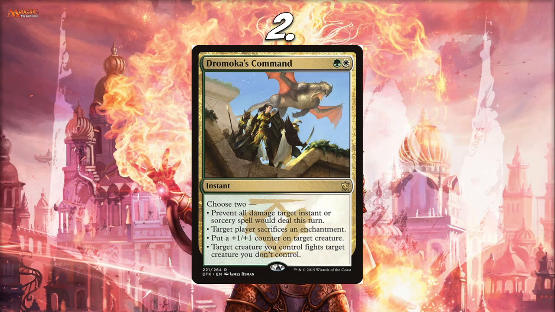So, preventing all damage an instant or sorcery would deal. Obviously fantastic if your opponent's trying to burn out your creature. It's also protection against something like Anger of the Gods, which is really, really good, obviously, as well. It stops a lethal burn spell. So, the first mode's not super good, but it can be relevant.